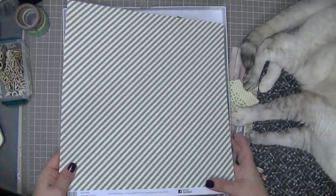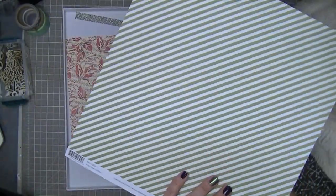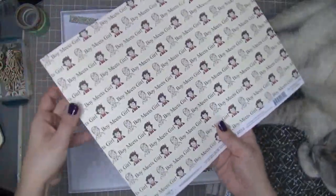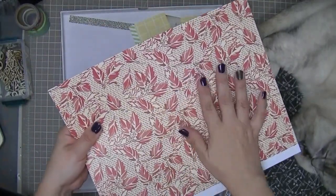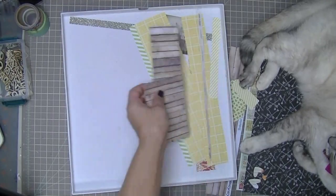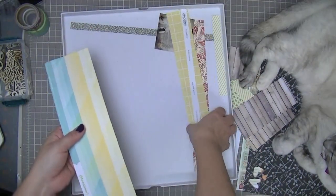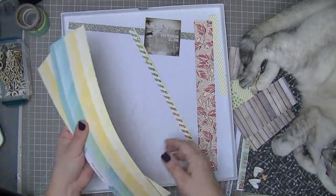I'm not a huge fan of these white and colored polka dots, so I think I'll put these, I don't know where I'll put that. Not a huge fan of this. I might just put this in the garbage, although sometimes I run low on true red, so I might keep it just for that. A couple more snippets of my favorite wood grain, so I'll hang on to those. Some more snippets of this paper, which I really like, by Studio Calico. So I'll hang on to those for the strips and for the yellow background.